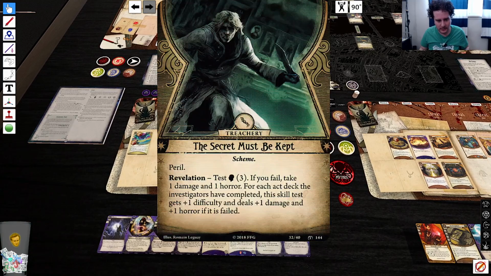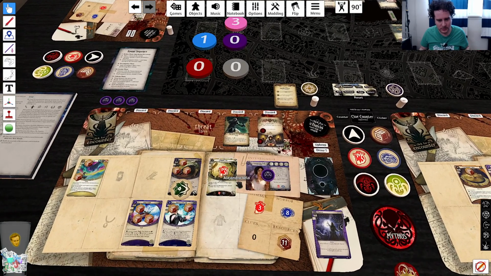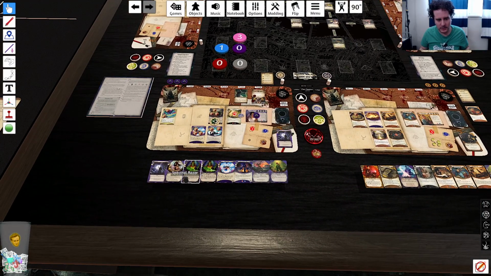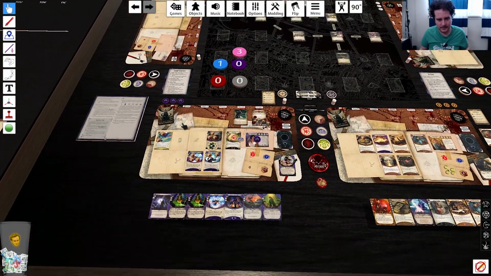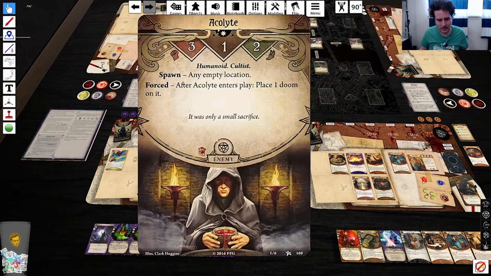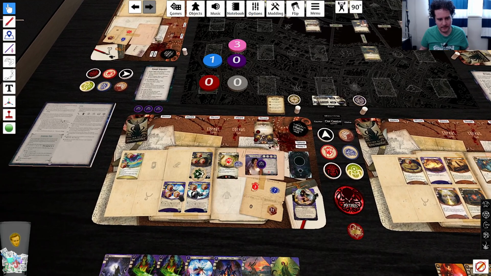-2, we do fail. So we take 2 and 2. We're going to take 1 and 1 for horror, and then I'm going to deny the damage ever happened. Okay, let's kill this man. We're going to use a Shards of the Void here.